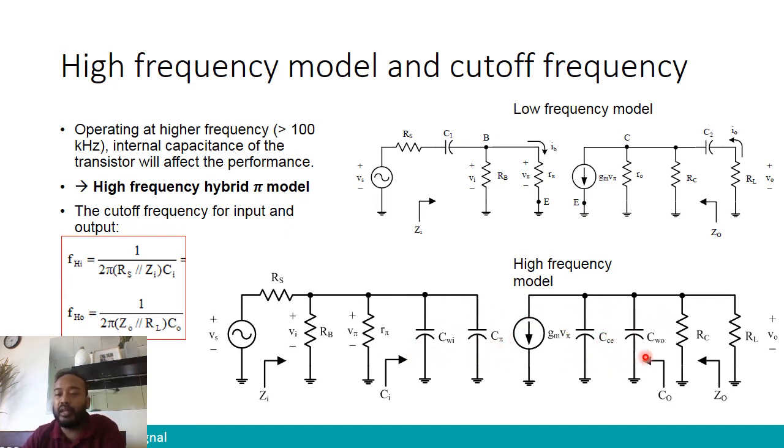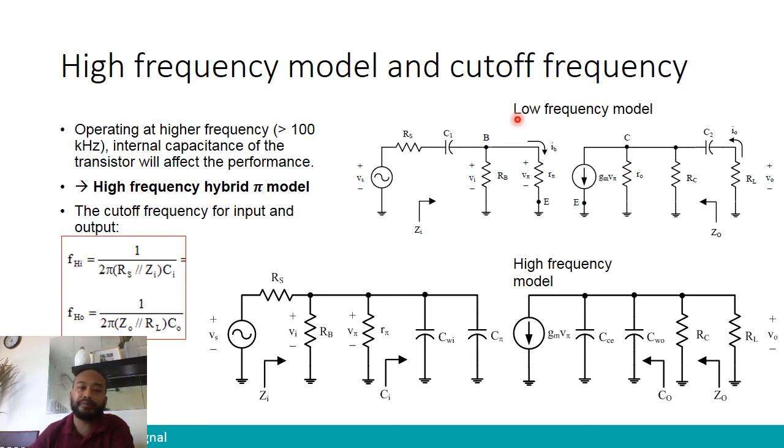And then we have another two, CCE capacitor of the collector part, and C omega output, which will depend on the frequency. So the difference is only that you have to integrate these four capacitors, two on the base and two on the output side, which is on the collector. Okay, so that's the only part. And then of course, once we have that, just now as we have discussed, we only had input and output equivalent impedance, but now we are also going to have the equivalent input capacitance and output capacitance.